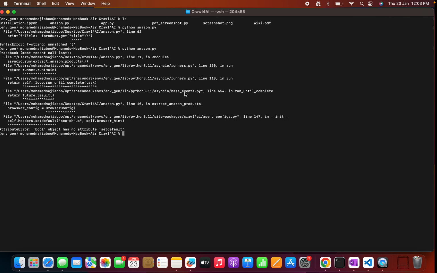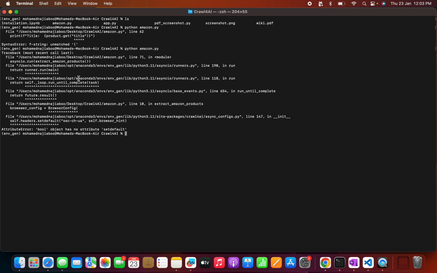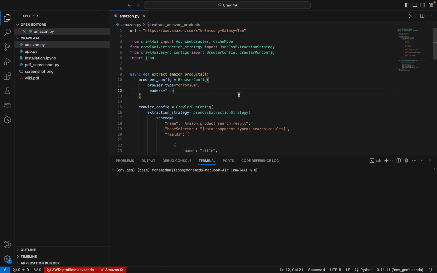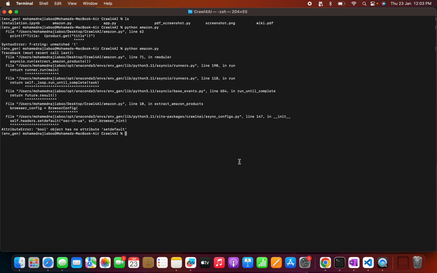This is also correct. Let me check the browser config. This is not headers, this will be headless. That is a problem. So let me run it again.